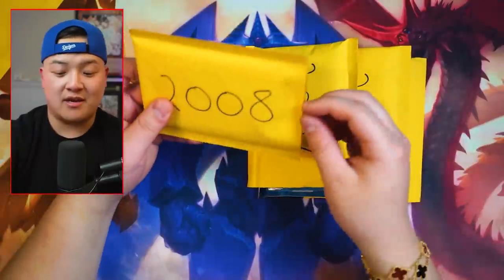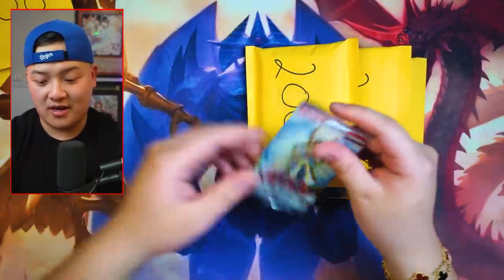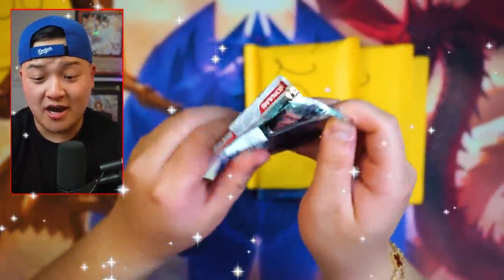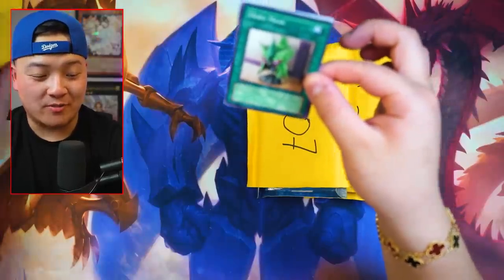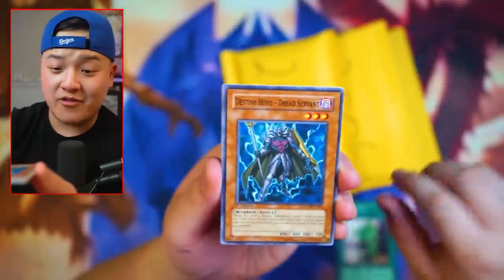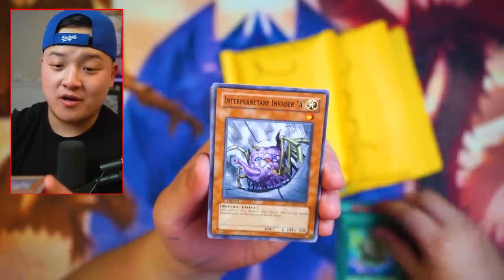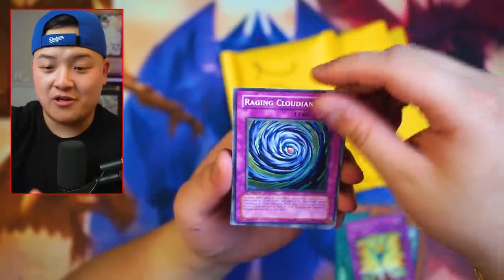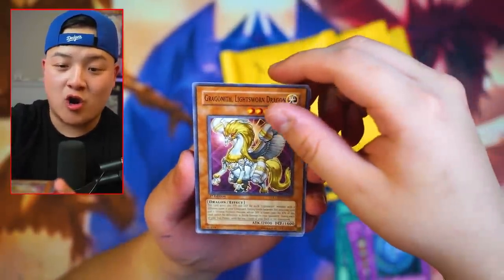Now we're on 2008, guys. 2008. Light of Destruction. First edition. Collector, you guys snapped or what? Holy smokes. I'm so amped, guys. We got a bunch of crazy packs here. Hero Mask. We're going down the years, bro. Spell Gear. Invader A. Hero Blast. Raging Cloudian. Gargonite. And the Fool. All right, guys, 2007.